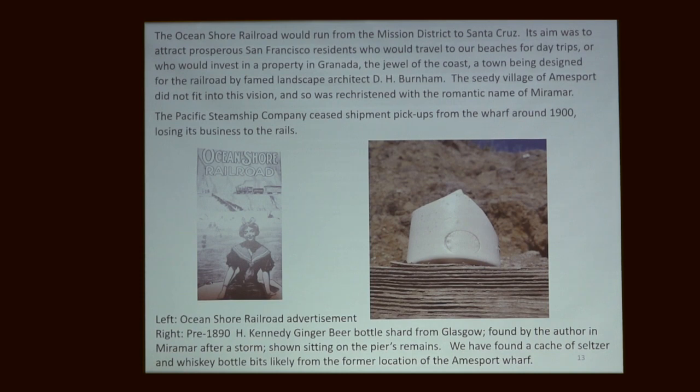It cost a lot of money to build a railroad around Devil's Slide. And in 1906, the earthquake really hurt the railroad's finances, and it never made it all the way to Santa Cruz. They started building from Santa Cruz up — you can see pieces of that in Davenport — and built from San Francisco down, making it as far as Tunitas Creek. From Tunitas Creek, a vehicle — first a wagon and then a motor vehicle — would take travelers down to meet the railroad coming up from Santa Cruz. It never did what it was envisioned to do, and this era of the railroad, one of my favorites because it's such a romantic era, only lasted about two decades before the automobile came along.